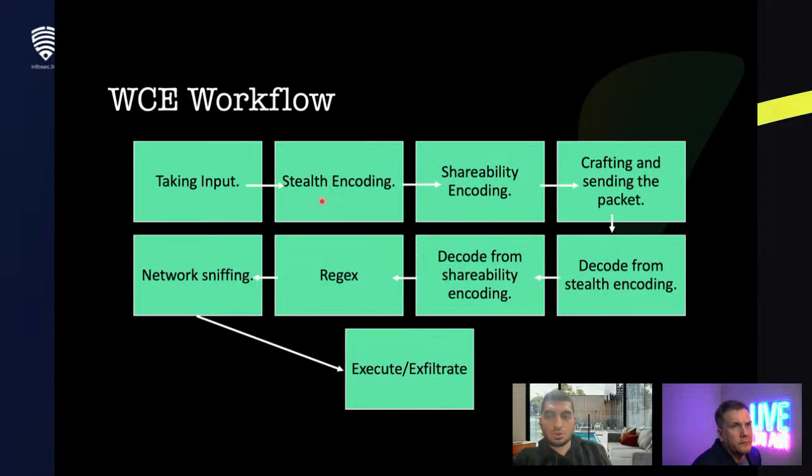So, for example, I want to transfer, let's say, LS, but if LS is noticed as a command inside the network, simply LS will be blocked by the SIEM solution deployed in the network. So, simply, my stealthiness that I'm trying to achieve will be broken. Okay, so simply the stealth encoding is the obfuscation of a string before transferring it into a shareable way, okay, that we can use inside a TCP packet. How is that? Let's say LS, okay, in ROT13.